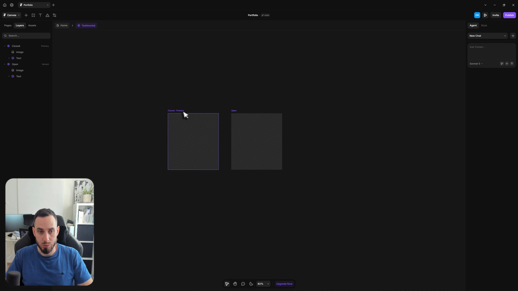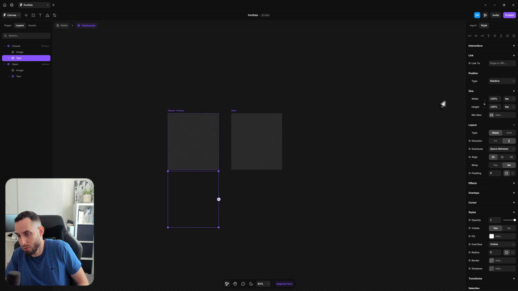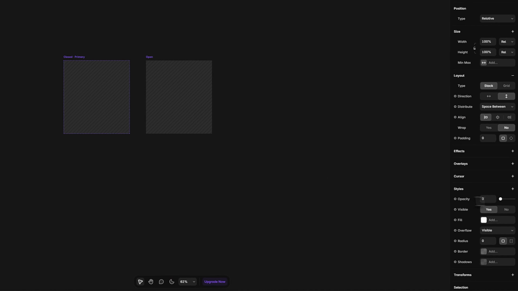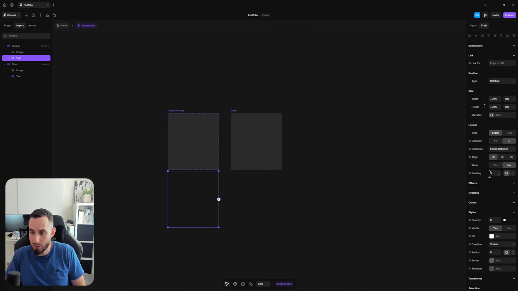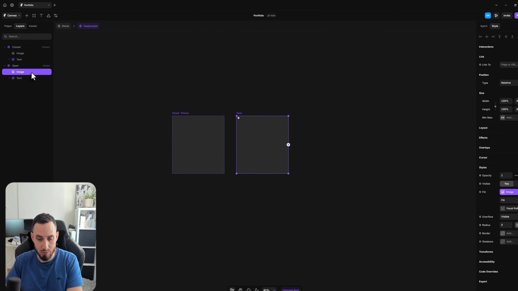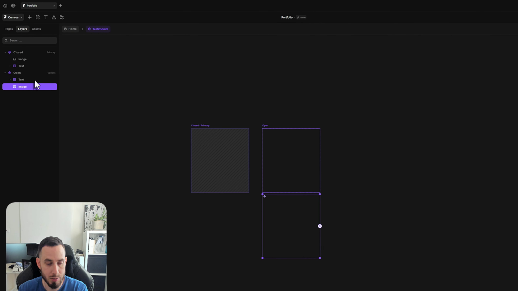Now, what we're going to do here, first of all, let's go back to closed and select our text stack and change the opacity right here to 0. And let's give it some padding, 12 pixels. And now let's go to the open variant and let's switch places between the image and the text stack, just like this.